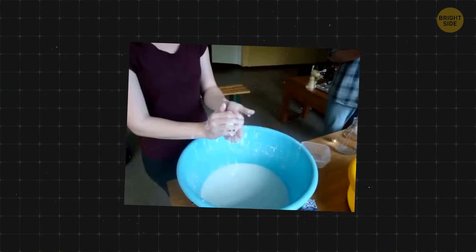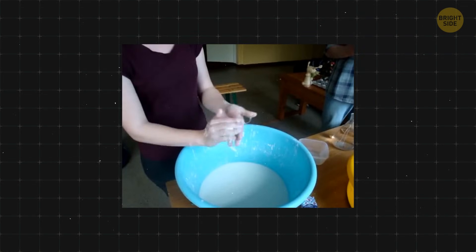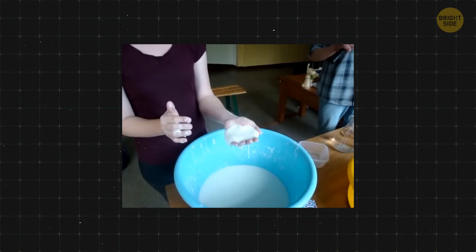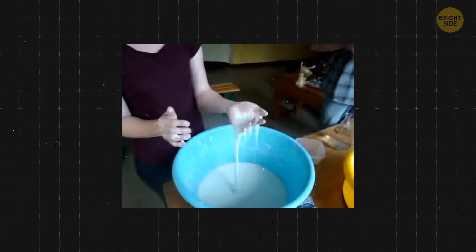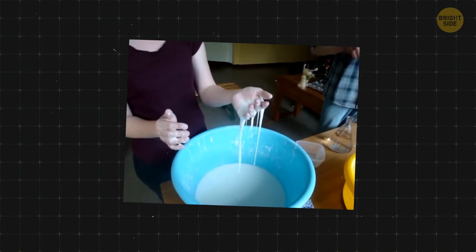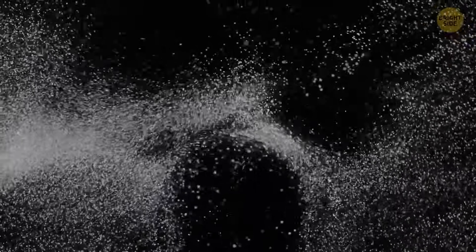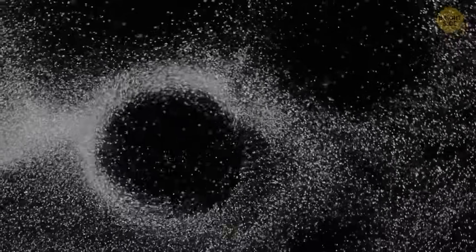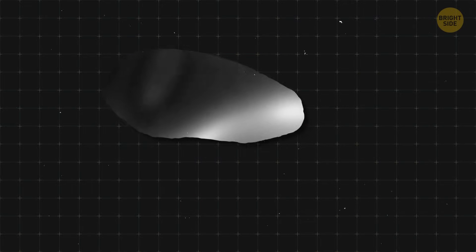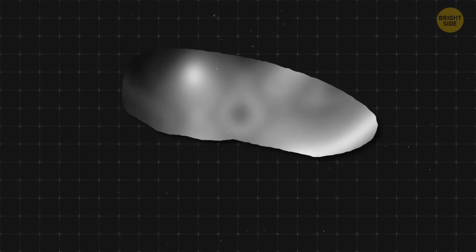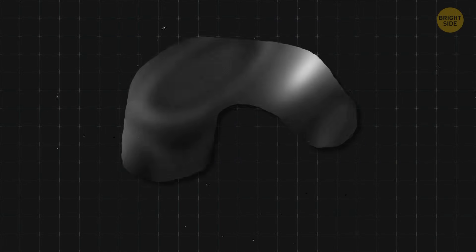Accordingly, when you touch it quickly, it acts as if it's solid, and when you touch it gently and slowly, it acts as if it's a liquid. Hey, turn the pressure on me, and I melt into a puddle. So, I'm familiar with this. The tiny particles of magnets within the slime give it the unique ability to move. They can be controlled to make the robot travel, rotate, or form different shapes, such as a C or an O.